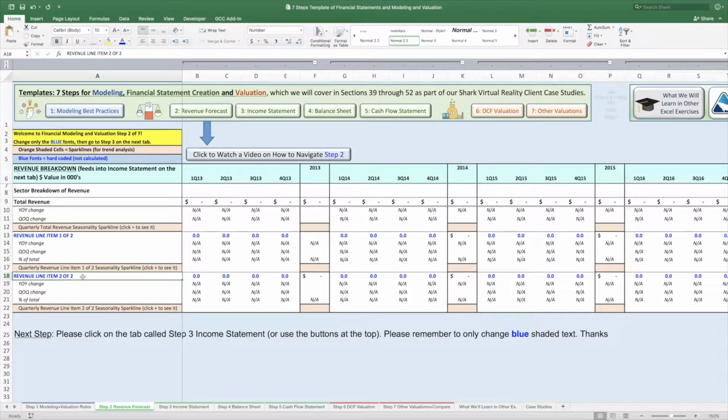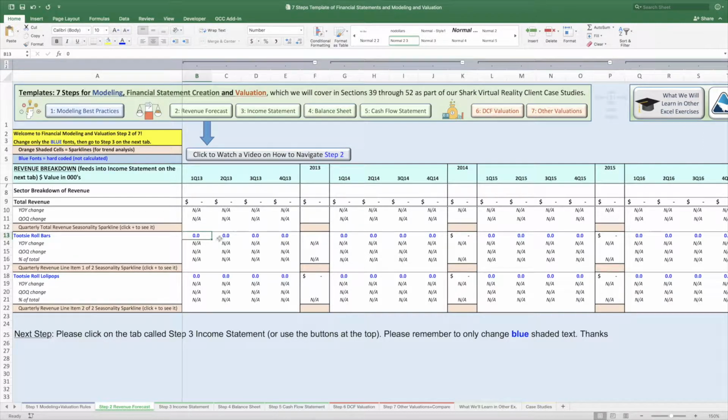And so this tab here, which again is step 2, I've included 2 revenue line items for you. I don't know what type of company you're going to be forecasting in the future after you're done with this course, so I included 2 revenue line items. You can rename these as well. So, for example, if you were the Tootsie Roll company, which is the easiest company on the planet to model because there's only 1 or 2 products, you would type here Tootsie Roll bars, and then here would be Tootsie Roll lollipops.